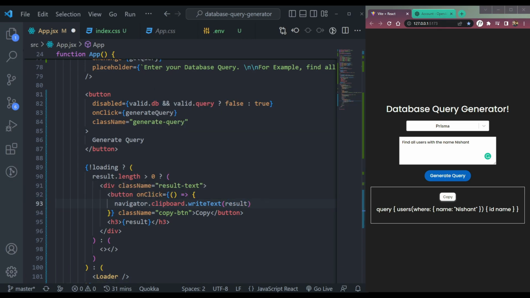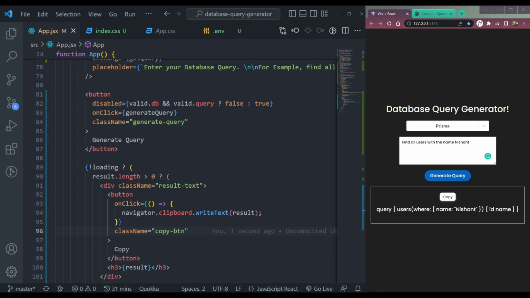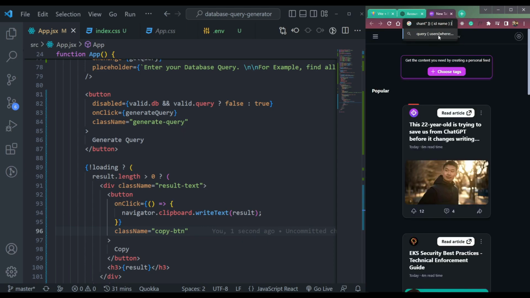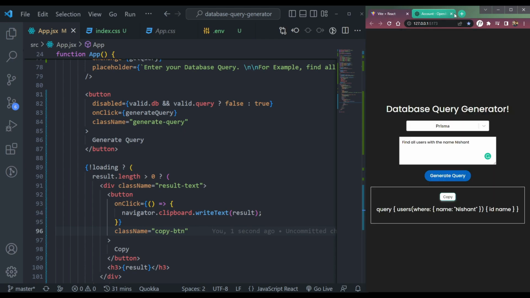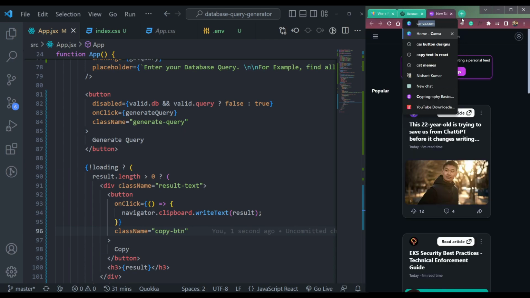Fine. One more thing. Okay, let me demonstrate it like this. So let me save the file and just click copy here. It will be copied. Let's try to paste it here and see, it's pasted like here. So let me have one clipboard here to show you.